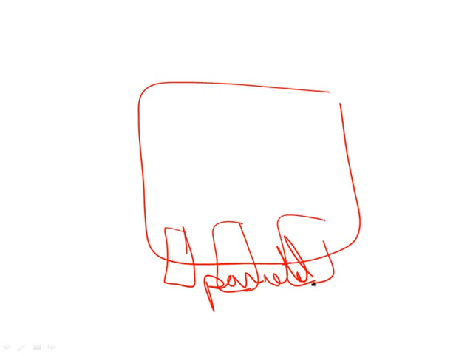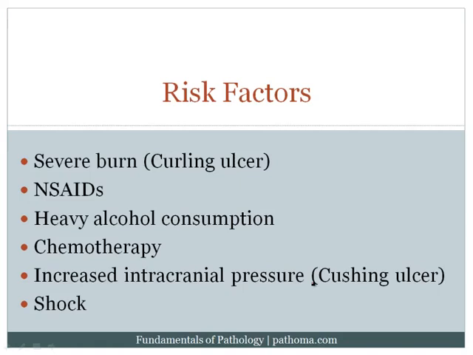So any one of these substances, acetylcholine, gastrin, or histamine, can actually induce the production of acid by the parietal cells. So again, now with that in mind, when you go back and read what we say here, increased intracranial pressure, of course, would increase vagal stimulation, which would then increase acetylcholine, which would then increase production of acid by the parietal cells. If you have increased acid, that's going to increase the risk of having acid damage to the mucosa. And the last example would be shock.